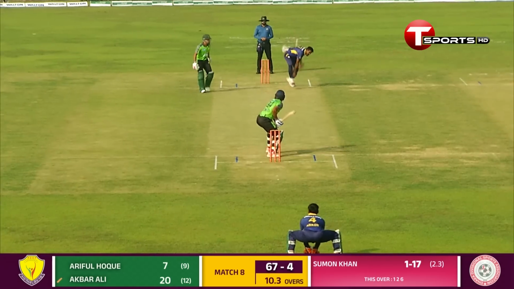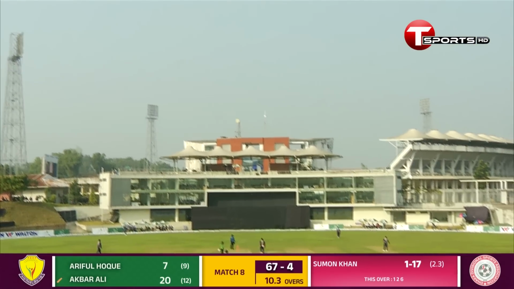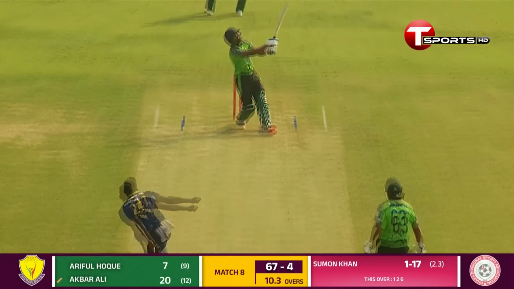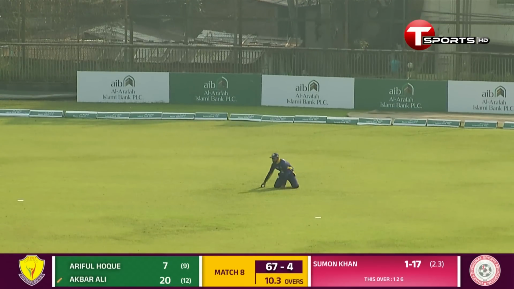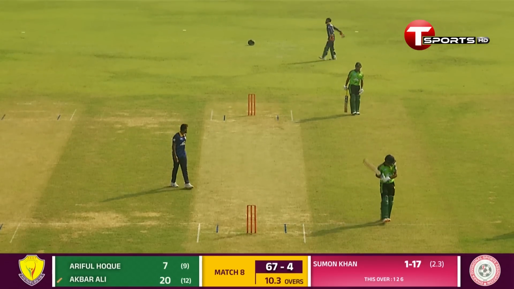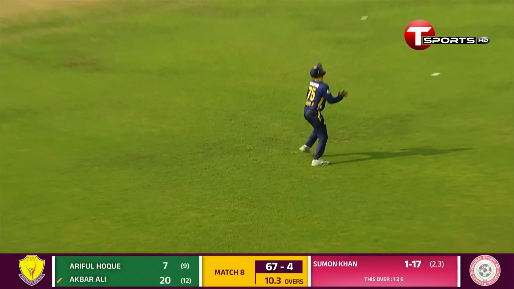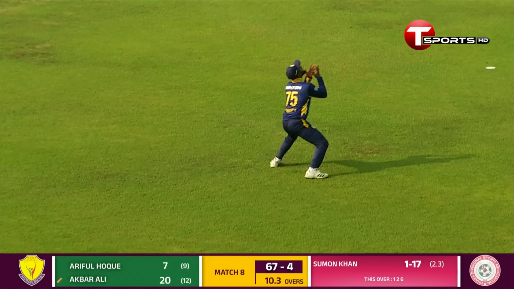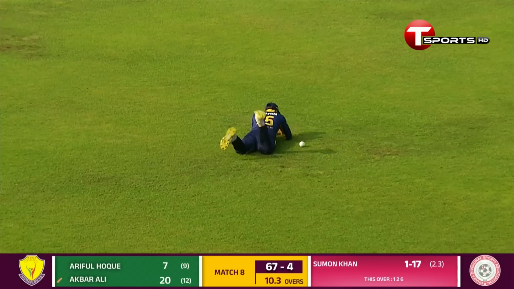Shuman Khan goes for a 6 in the slot. A half volley length going straight. Hard length. This one he skies. There is a fielder coming underneath it. Drops it. That goes down. It stayed in the air for a lifetime. He had enough time to be under that ball, but then he misjudged it completely. A life.